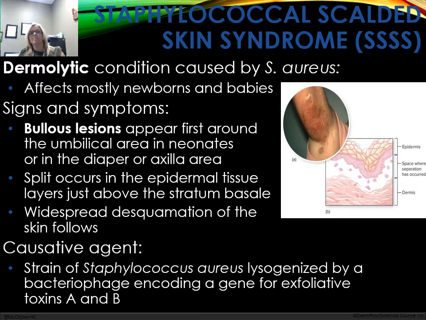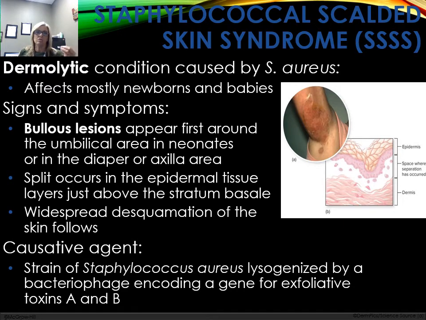So this can be transmitted by a caregiver when you pick up the bacterium from one baby to another via direct droplet contact. 30% of adults are asymptomatic carriers, and so they can actually be harboring this bacterium in their nasopharynx, axilla, perineum, even the vagina, all right, and not know it. And so you diagnose this through clinical signs and symptoms. You can prevent this by preventing carriers from having contact with neonates. Of course, that requires you to know that you are a carrier, okay?